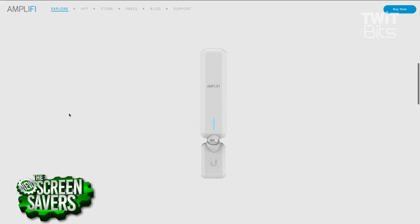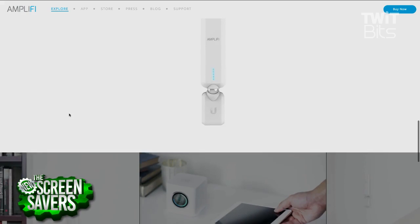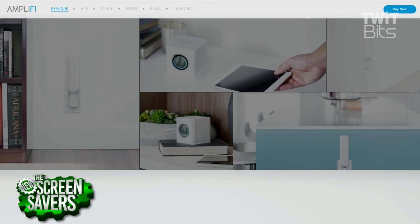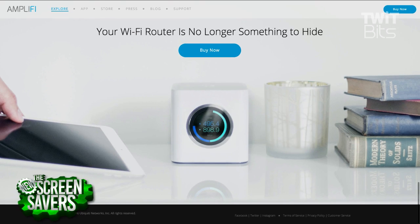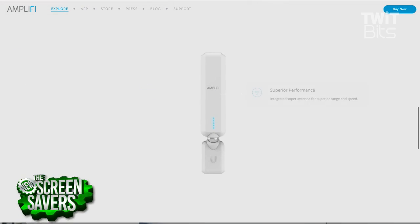I don't like, again, the fact that there's no way to do Ethernet on the mesh points, and your placement of the mesh points is limited, because you've got to plug it in low to the ground, unless you've got outlets up high, but most of us don't. So now they're in the way of not only furniture, but what Star Trek calls ugly bags of mostly water, i.e. us humans. And water and metal are the worst things for Wi-Fi. So it's cool. It's fun, but it's not my favorite.